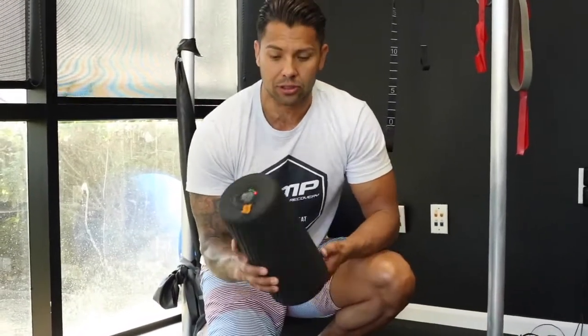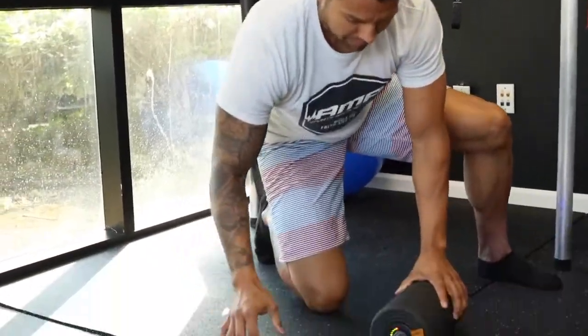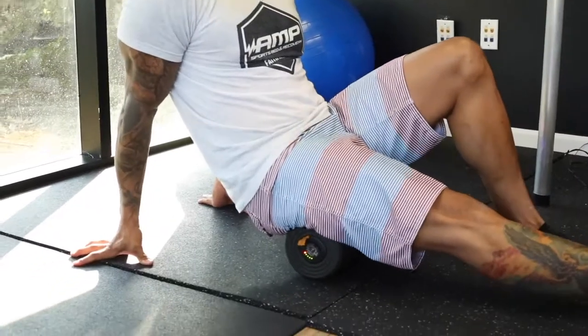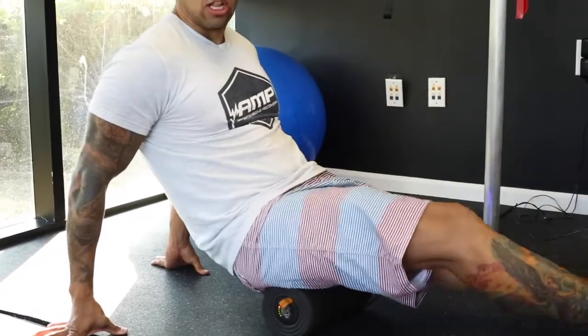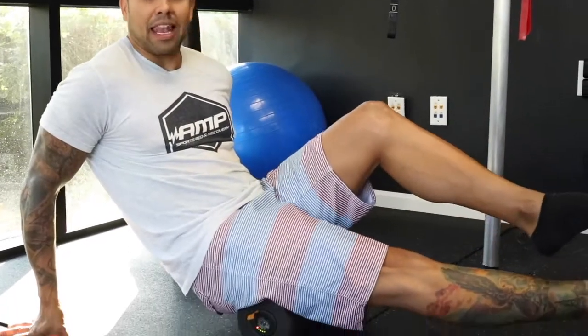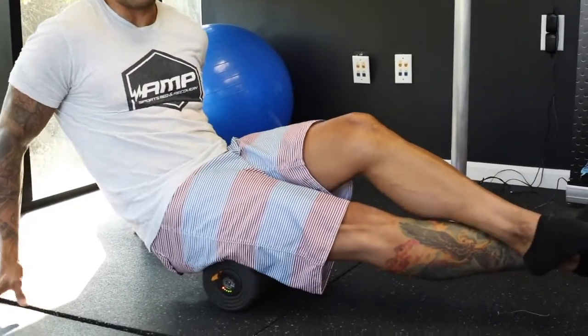Next thing we're gonna do is we're gonna continue to focus on that posterior chain. We're gonna now move on to the hamstring. Come just inferior to the hamstring, right at the ischial tuberosity, okay? Now, what I wanna do is I wanna roll the tissue down because my hamstring becomes adaptively shortened here because I'm sitting all day like this.